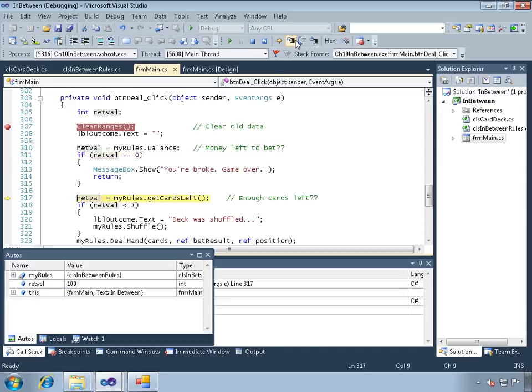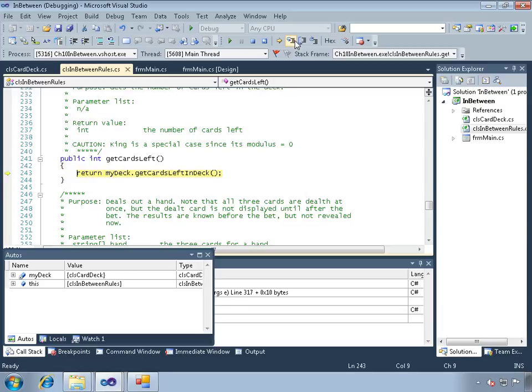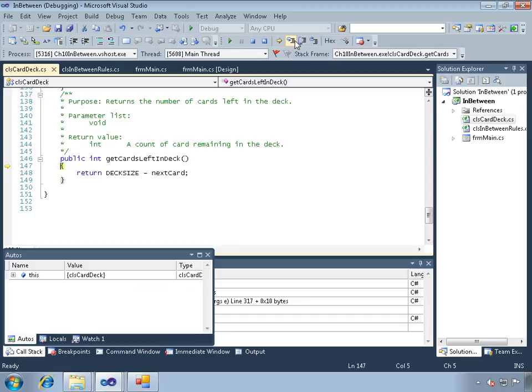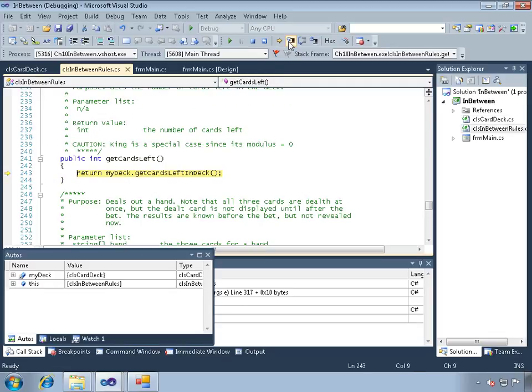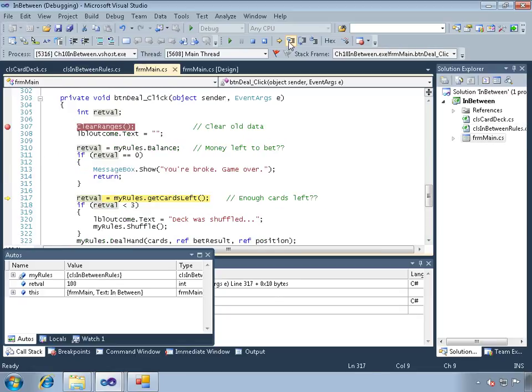Get cards left. We do a call to the deck class, and we get 52 minus 1. And because we have 51 cards left, and that's greater than 3, we don't have to shuffle the deck.